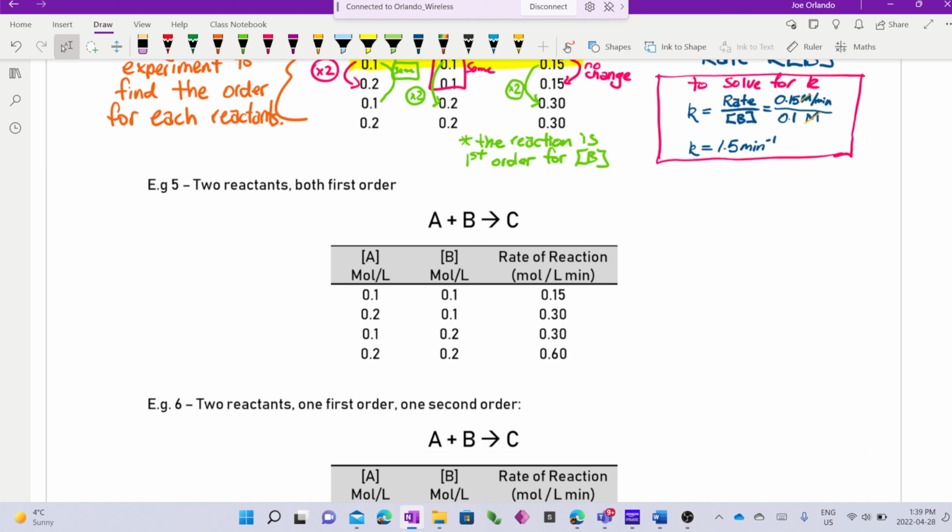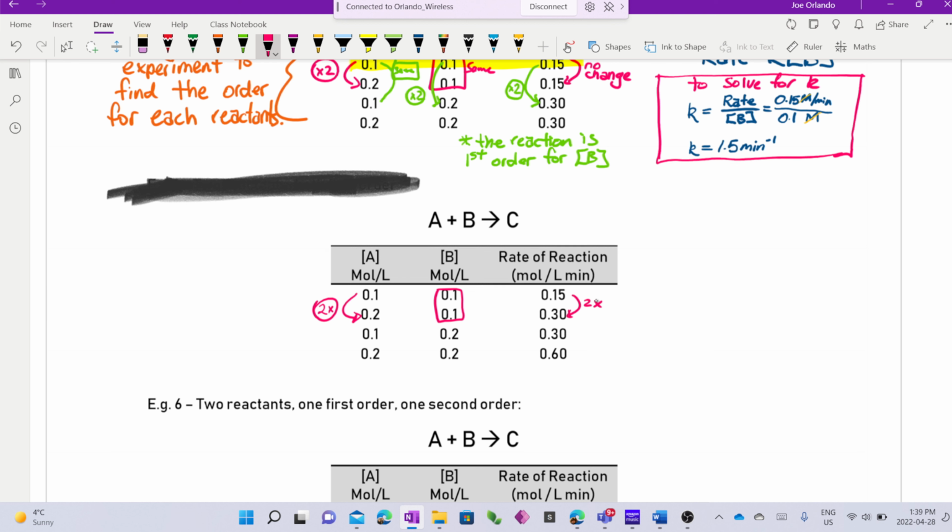All right, let's take a look at this one, guys. In this case, if we pretend that we didn't see this, we avoid spoilers. If we look here, in every case, I want to keep something the same and change something, God willing, if we design the experiment nicely. So what did I do here? I doubled it. And when I doubled it, what happened to the rate? It doubled. So what can you tell me about the reaction with regards to A? It looks like a first order. Yeah. So the reaction is first order for A.